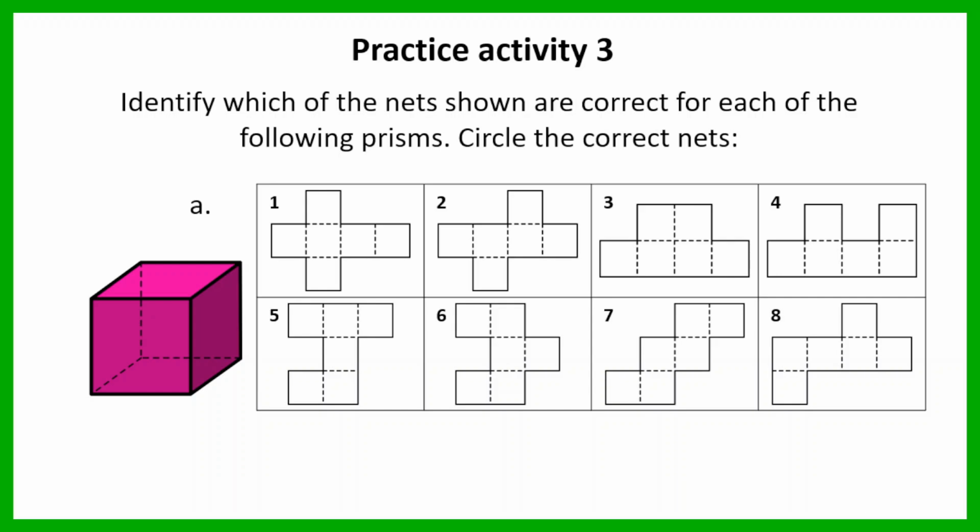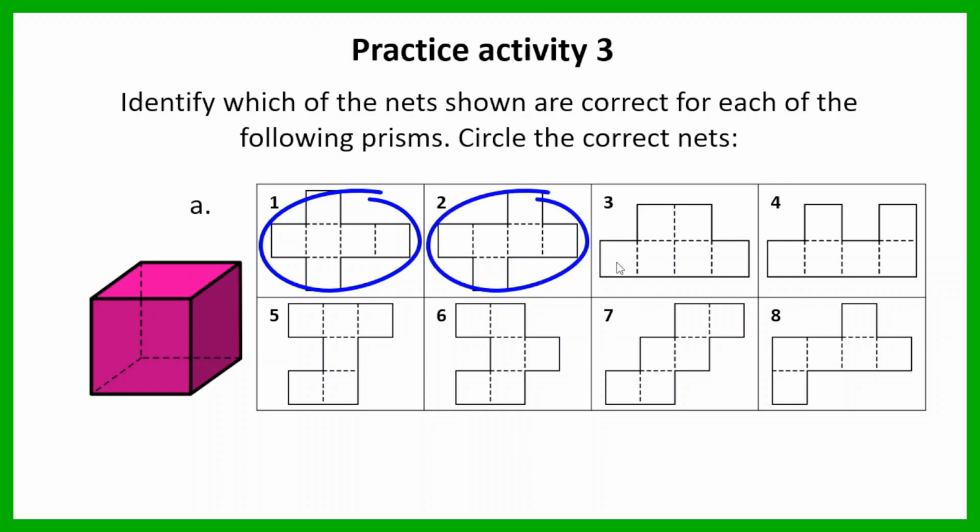Okay, so let's go through each of those. So number 1 over here, this net is a standard net for a cube. This one works. Okay, so that one's correct. Then this one over here, you've also got your 4 squares that would be your lateral faces, and then 1 on the top and 1 on the bottom. Those could be your 2 bases. So this one is also correct.